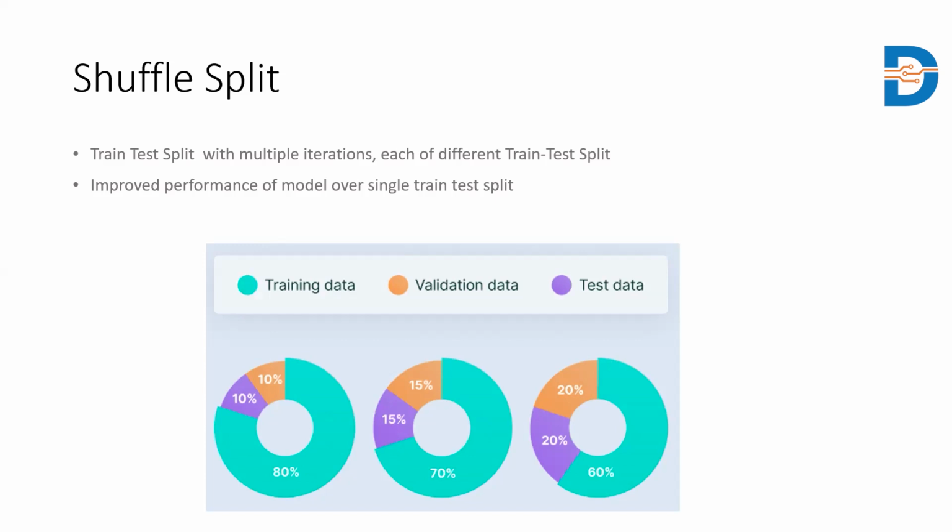In the next iteration, maybe I will reduce my training data further to 60%, and 20% each of it will be reserved as validation data or test data. I can even change the ratio between validation data as well as test data. So I do this over multiple iterations to average the model performance across different iterations to get the average performance of the model. This also exposes the model to different combinations of data because each time the split is done, it is randomly done.